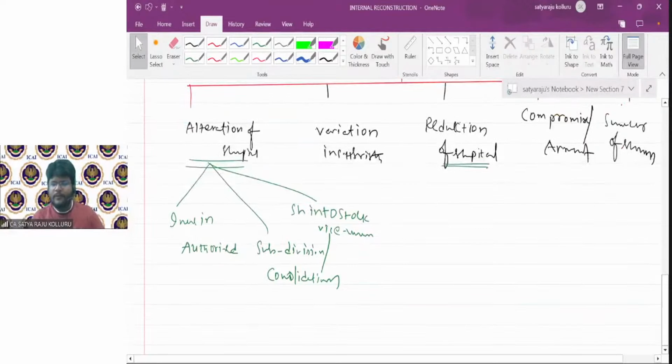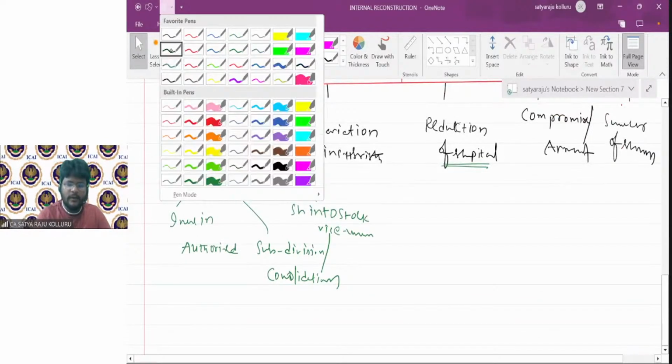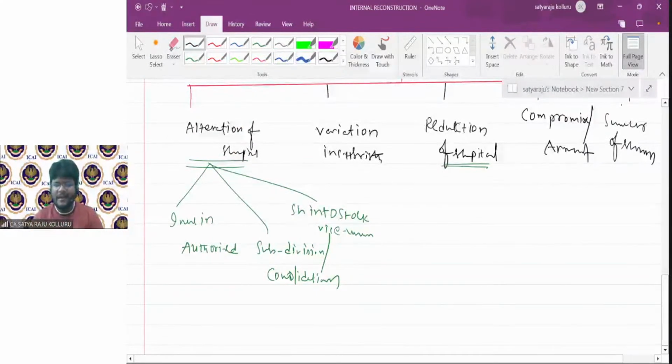Sir, you know, for a company, the memorandum of association clearly represents the capital clause. In that capital clause, the maximum share capital that can be issued by such company in the life of the company is represented; we generally call it authorized share capital. Am I right? Now, due to the process of internal reconstruction, there is a necessity to issue many more shares to augment the working capital, or to issue such shares to the various parties of the company. If it exceeds the existing authorized share capital, then what will the company do, sir? Can the company increase the authorized share capital?